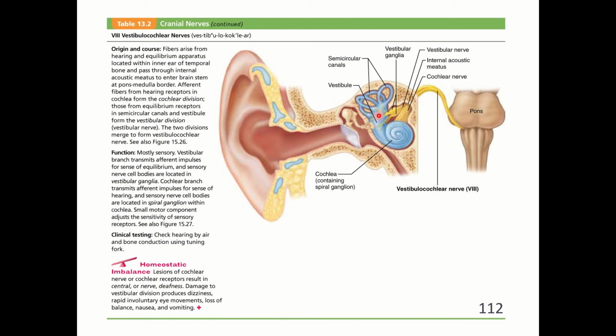High-frequency hearing loss is very common and occurs when the nerve fibers of the cochlear nerve are damaged. So this is the vestibular part. Vestibule means foyer or entryway, and this is equilibrium and balance. And then cochlea means snail. See how this is a snail shape? And this is your hearing.